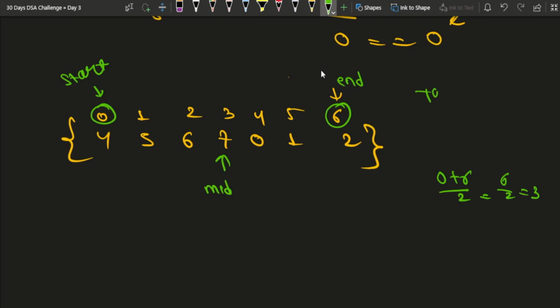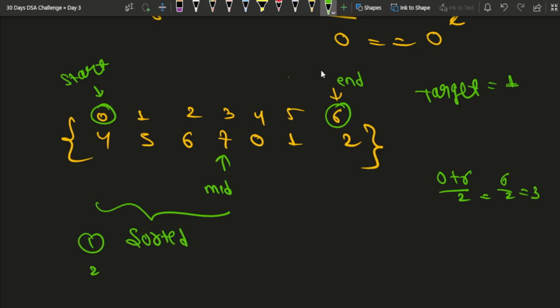Okay, now let's say that my target is 1. I'll check, is this 7 equal to my target? You will say no. Then I will check whether the left part is sorted. So 4, 5, 6, 7. Yes sir, it is sorted.